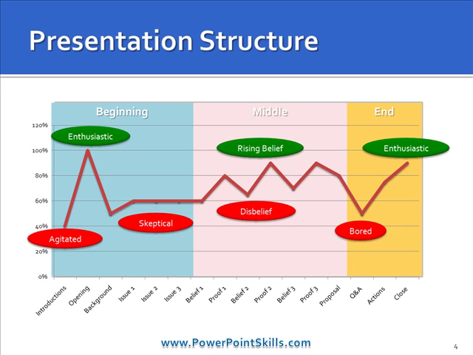But at the end of the Q&A session, you start to talk about actions, what people can do, the timeline, how quickly things can happen, how quickly their lives can improve, and the audience again will become enthusiastic, and hopefully you'll get them up towards that 100% level towards the end of your presentation and motivate them to purchase.